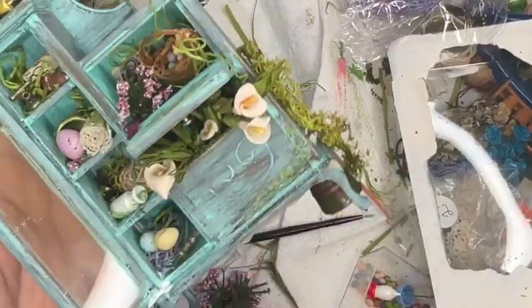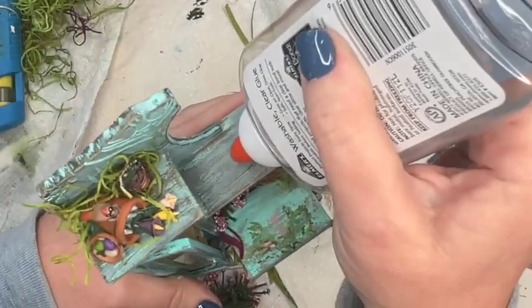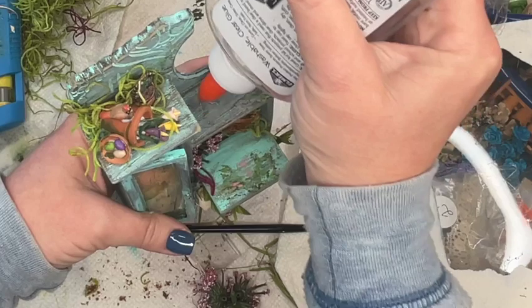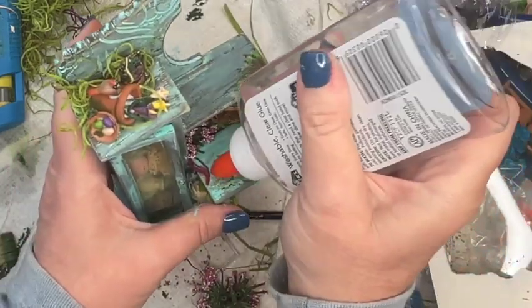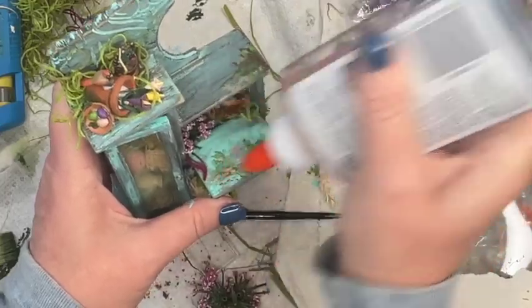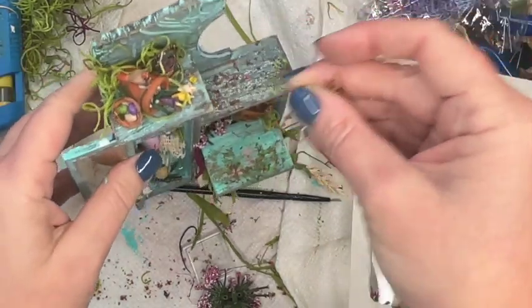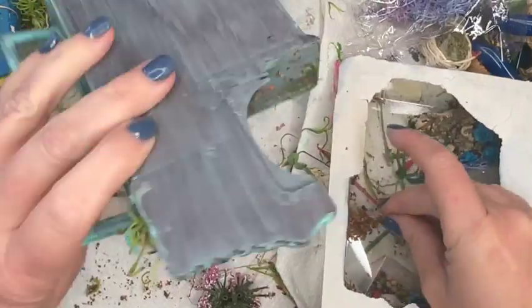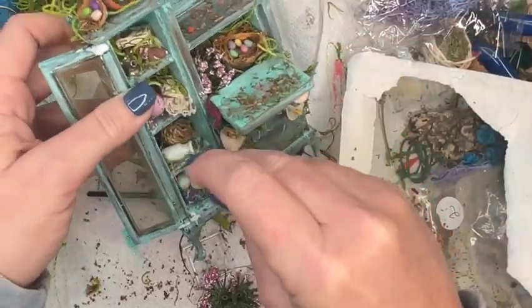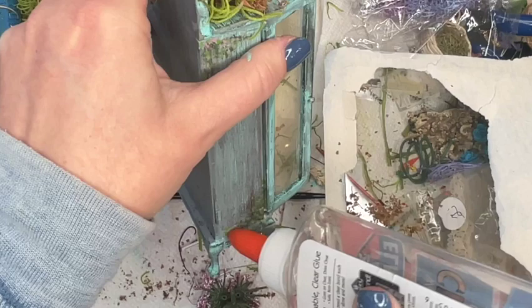Now that the floral is complete, I'm going to slightly glue the door shut and take my Elmer's clear glue and smear small coats around different areas of the side-by-side so I can sprinkle on some fake leaves and grime that would have built up over time sitting outside. This stuff is supposed to simulate dry or dead leaves — you can get it online or at your local hobby or hobby train store. I'm sprinkling it in areas where it would naturally gather, especially along the edges and the base.